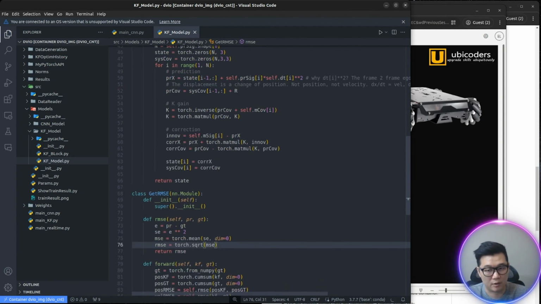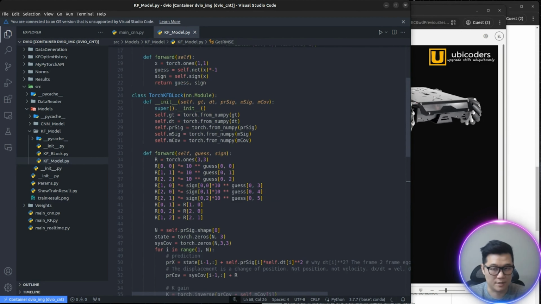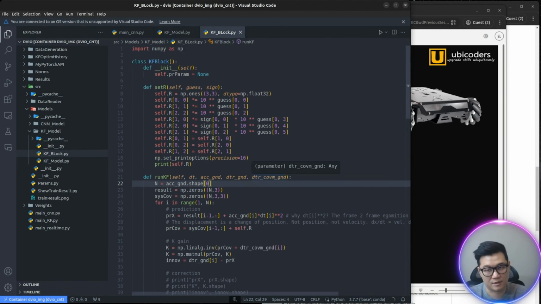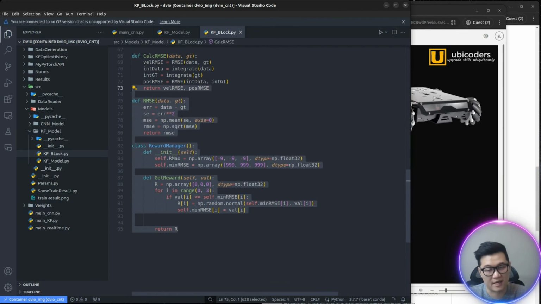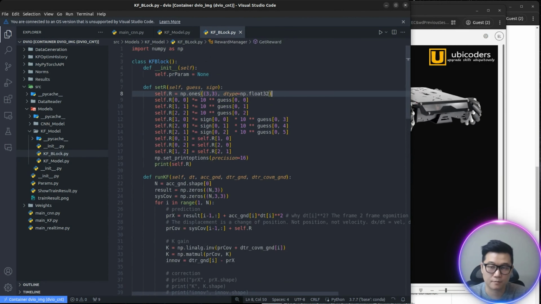And then if this error throughout the whole data set is large, it is based on the loss of this feed-forward network, and we'll just run gradient descent for this loss function. And then KF block is just simply the same thing. It's just implemented in NumPy. And then it's just more like testing the output of this Kalman filter algorithm.